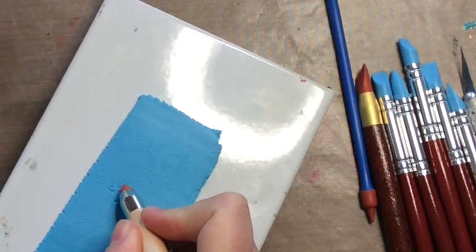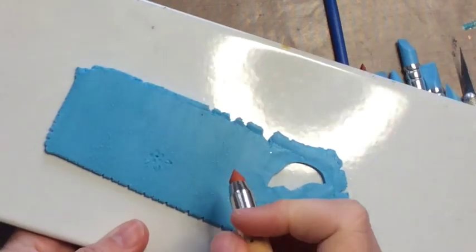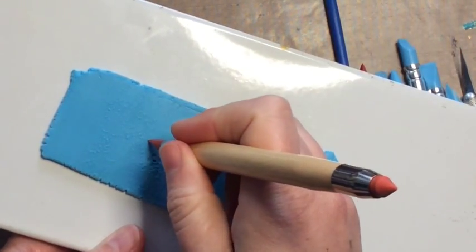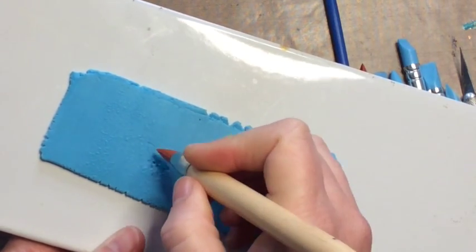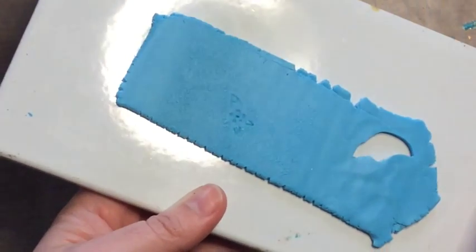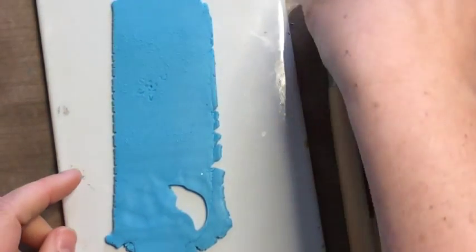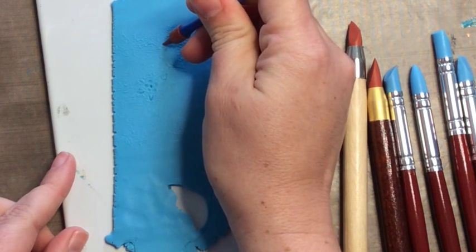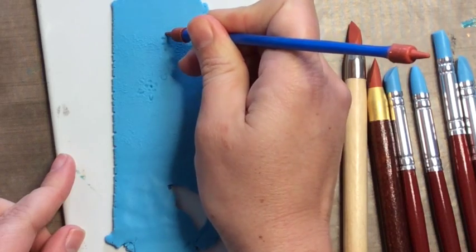But here it's like I can use a stamp that maybe isn't deep enough for my intention and use my tools to trace along those shapes and make them deeper so that I can texture it later, add some powders or whatever, and really create a design that's more mine than what came out of the stamp. So you have so many different tips that you can use for this process. So you just pick the rubber tip that does what you want it to do.